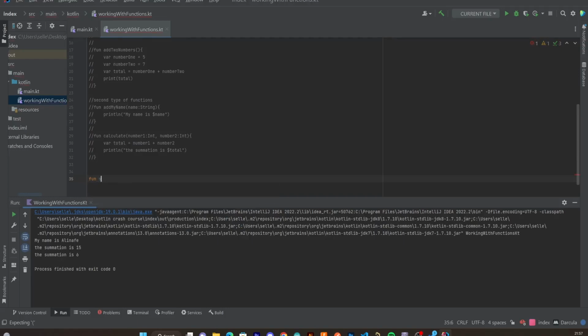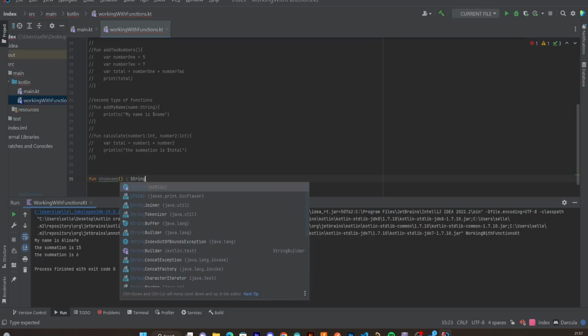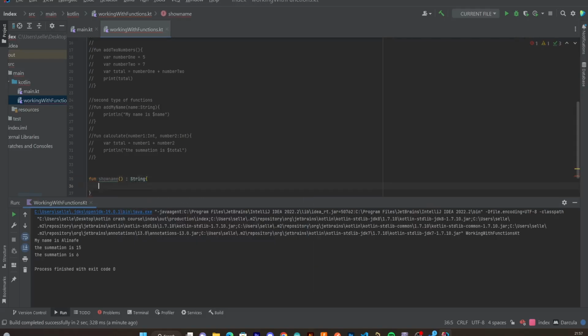So if I have, for example, a function called show name and put in curly brackets, you need to specifically show that you are working with a return value which is called a string or an integer or a double. So in this case, we want to show name, which is a string. Put a colon and write String and put curly brackets.